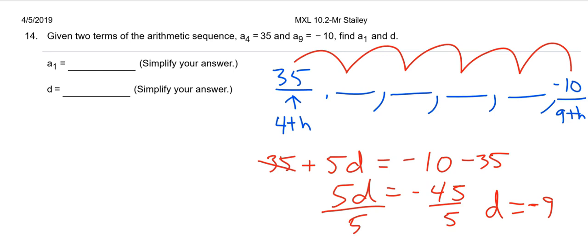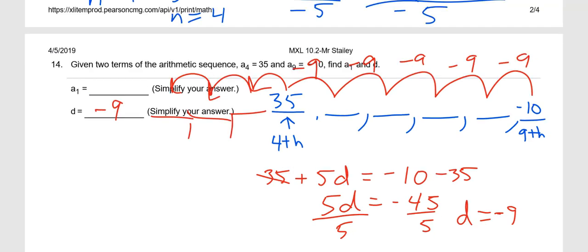Now that we know the common difference is -9, how could we use it to go? Okay, so I had to make a change because I screwed up the first time I did this example. So this is my edit. We know in this particular problem that you're subtracting 9 each time to move in the forward direction. But what do you do to go backwards? You have to do the opposite. So the first time I did this, I screwed up and I subtracted. I think I was too tired, actually. But so I would add 9 to the 35 and get 44. Add 9 again and get 53. Add 9 again, and get 62. So the first term of this entire sequence was 62. So that's what I should have done when I was doing this problem before. All right.